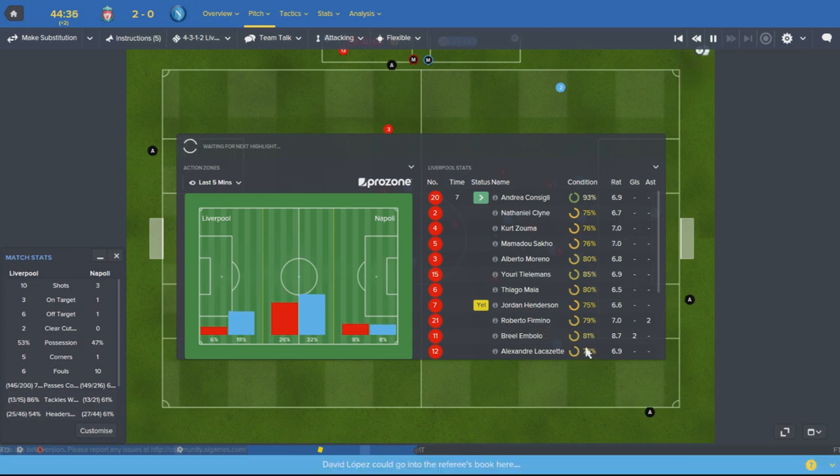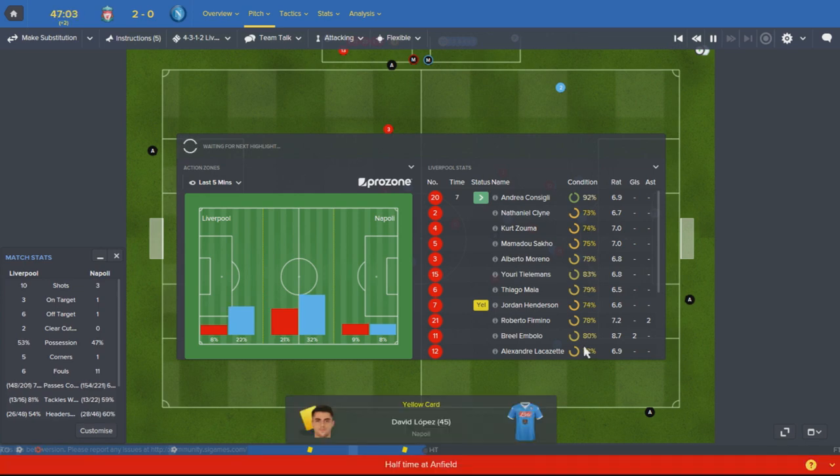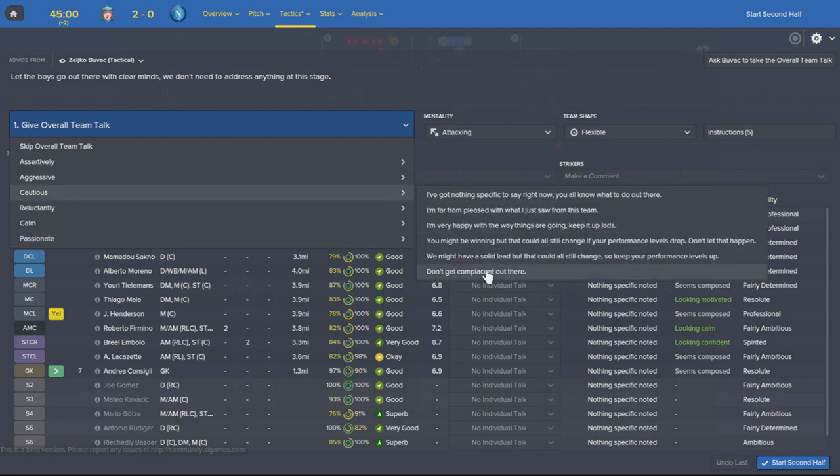And Firmino also performing well. A player who, he's a very good player in FM, and I feel like I should be playing him more than I have been. But with the likes of Götze and Coutinho in our side, there isn't necessarily always a spot for him. But yeah, I'm going to tell the players here, don't get complacent.